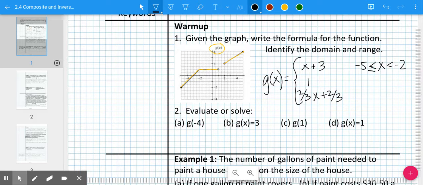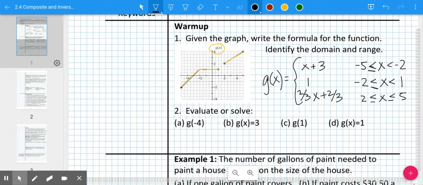The -2 is included, so you're going to either include it here or you're going to include it on the next restraint. It is your decision where to include it, but do not include it on both. I'll put it on the second one, but if you put it for the top one, that would be okay as well. Now, the last set goes from the x value of 2 to the x value of 5, and it does include both of those, and so you want to make sure you include both of those.